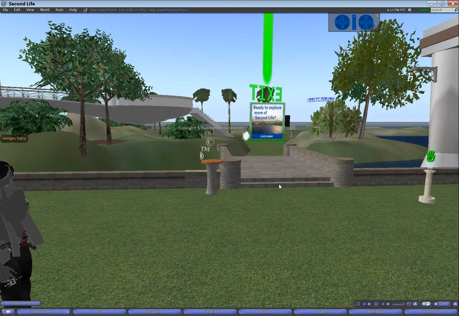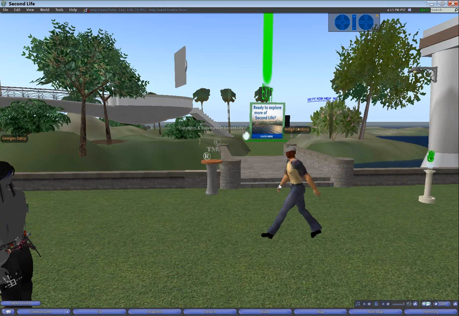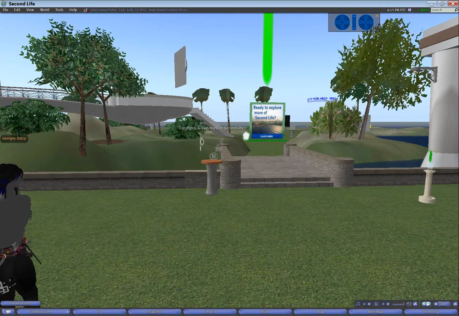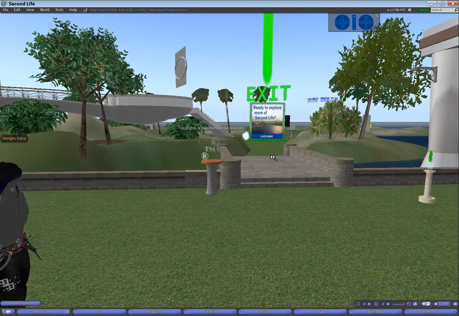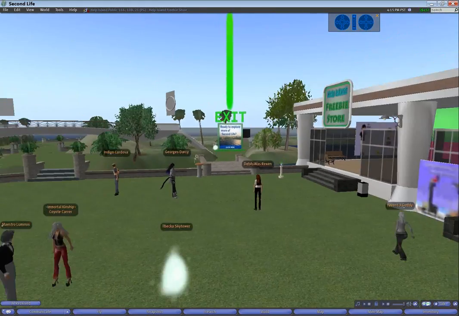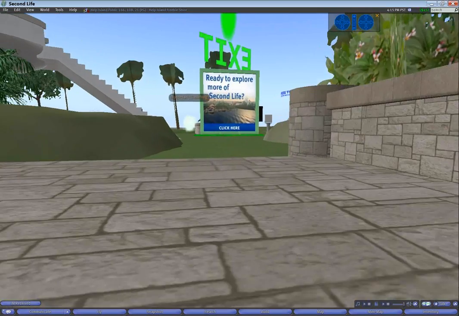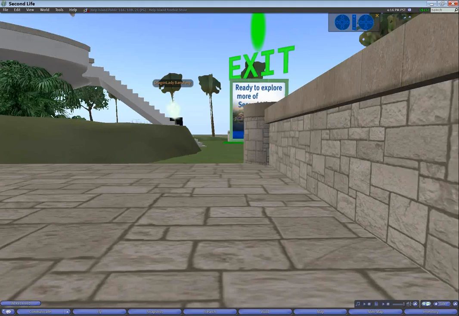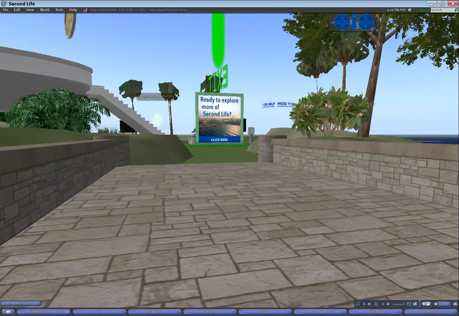But there's kind of an easier and faster way to do this, but I found that it really takes getting used to. But give it a try. Basically what you do is you hold down the Alt key on your keyboard. As soon as I do that, did you see that my cursor turned into a little magnifying glass? As soon as I hold and drag my mouse, so I'm going to start moving my mouse down it and then moving away. I can move my mouse forward and see it's zooming in. And closer to that sign. And turn the mouse this way, turn the mouse left, change my point of view.